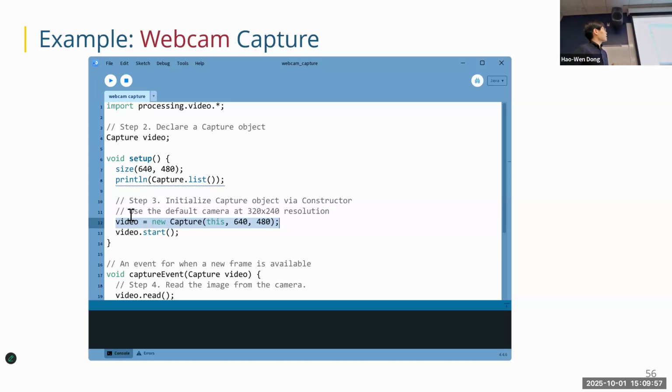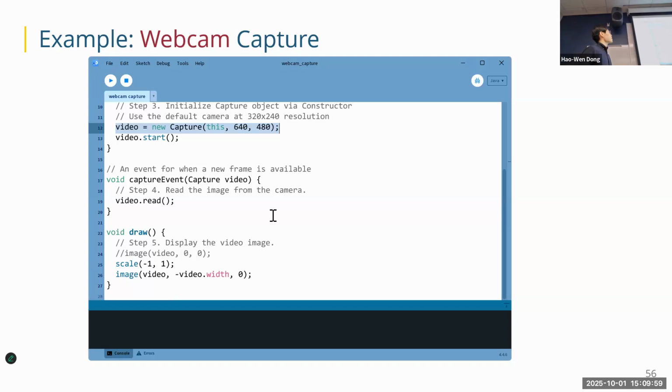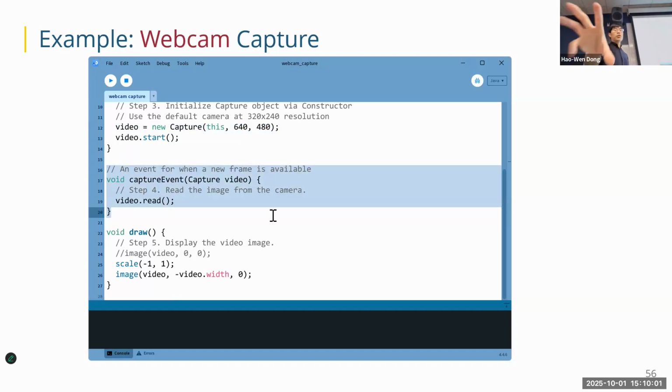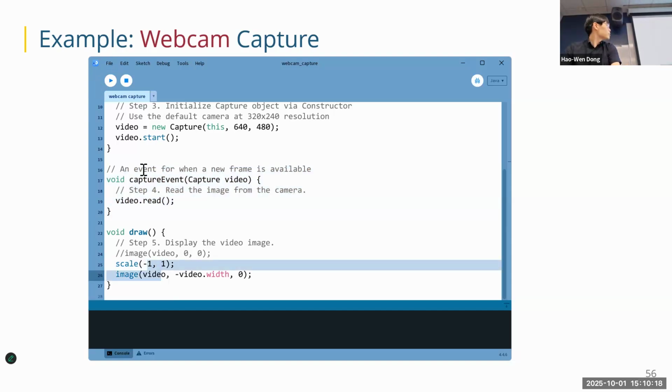And one of the things is that you have to do this whenever you get a new webcam capture event. You want to read it into this object so that once you call this video, put it as an image, you will get that frame. Cool. Let's do it.